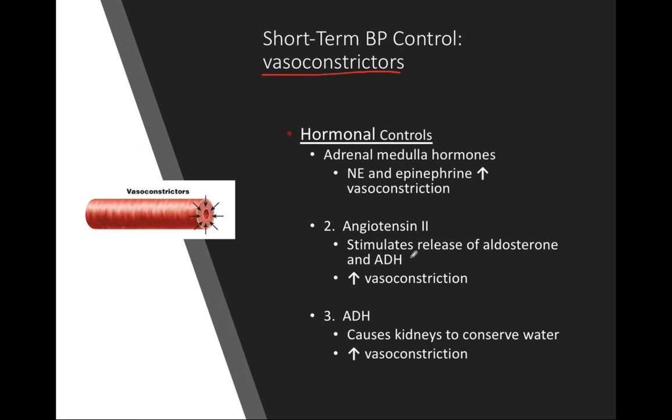The second major action of angiotensin II is to vasoconstrict arterioles — another way it increases blood pressure. A third action is that angiotensin II stimulates the release of antidiuretic hormone from the posterior pituitary. ADH has two major actions: first, it prevents diuresis by allowing water retention, which increases blood volume. Second, ADH's second name — vasopressin — reflects its action of increasing vasoconstriction.